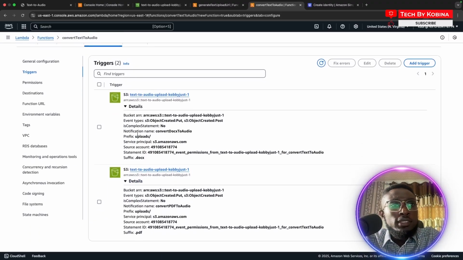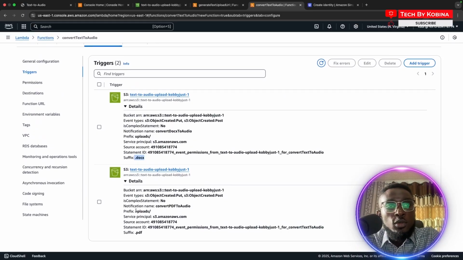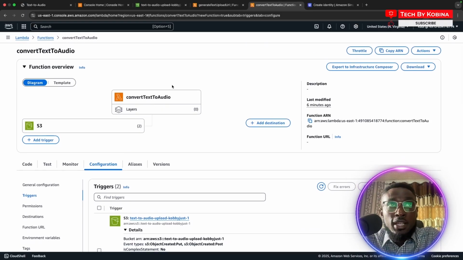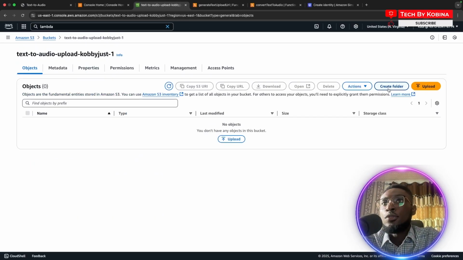That if someone uploads into this prefix, that's into this uploads folder, and then the file ends with .docx, we want it to trigger this function. Or if it goes into the upload folder and then it ends with .pdf, we want it to trigger the Lambda function.